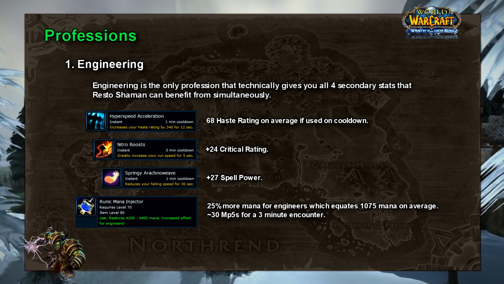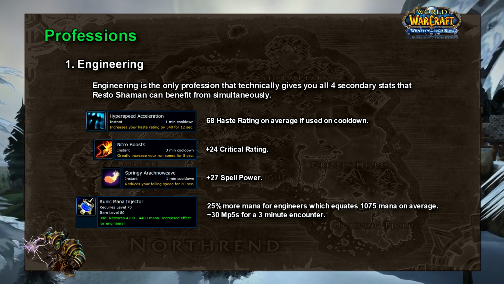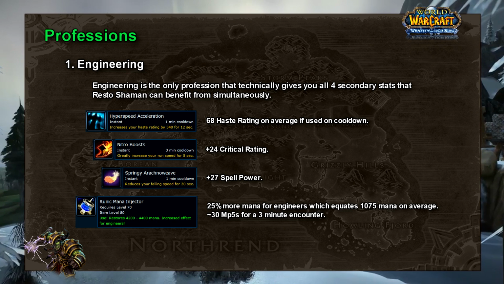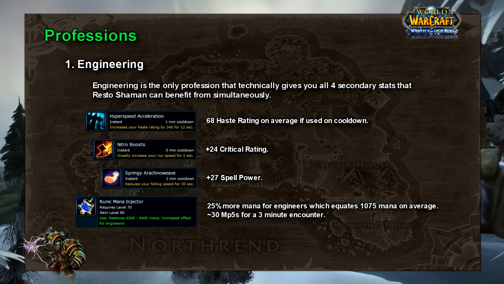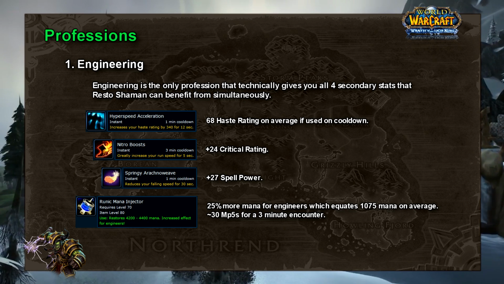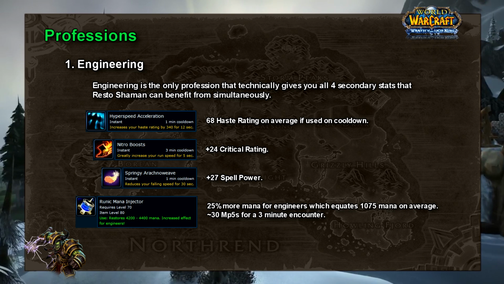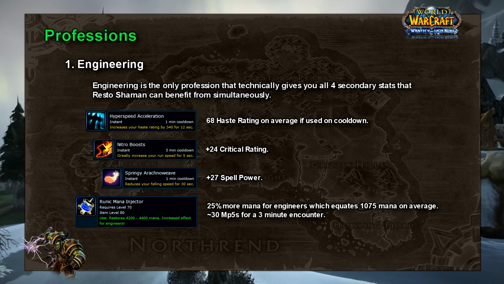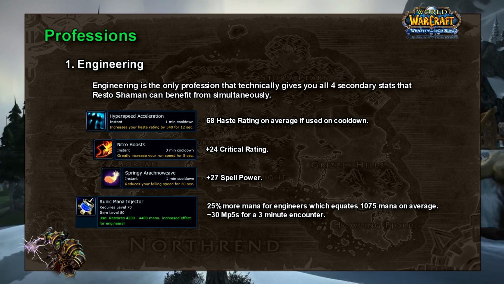Next is Nitro Boosts. This is an enchant on your boots that allows you to greatly increase your run speed for 5 seconds. Nitro Boosts has a cooldown of 3 minutes. Additionally, the enchant provides you with 24 crit rating. The requirement is 405 engineering skill to be able to craft this enchant. Nitro Boosts is a great additional ability that allows you to more easily avoid or handle certain boss mechanics such as Defile.